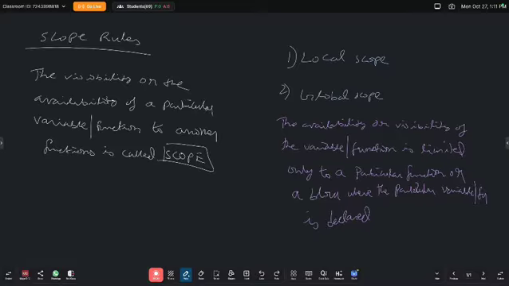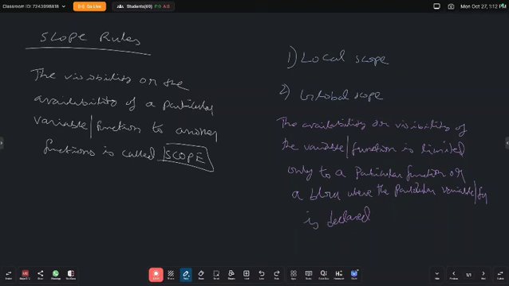That means if you have declared a variable in a particular block, it is only available in that block. It is not available beyond that particular function or block. That is what we call a local scope.